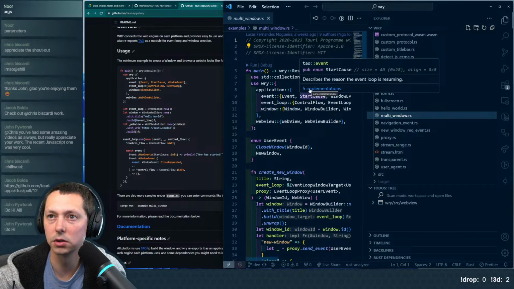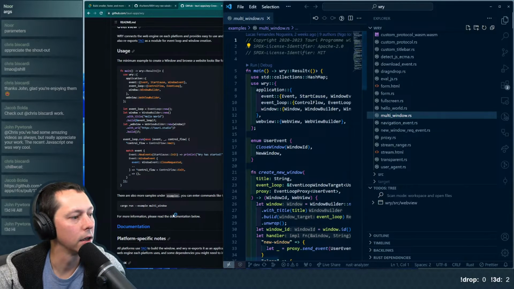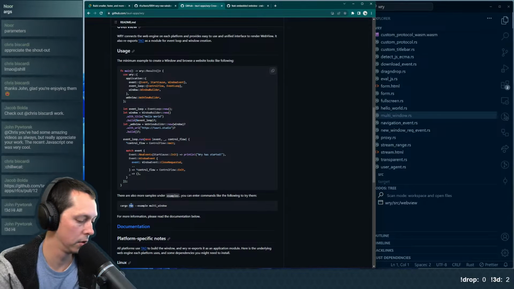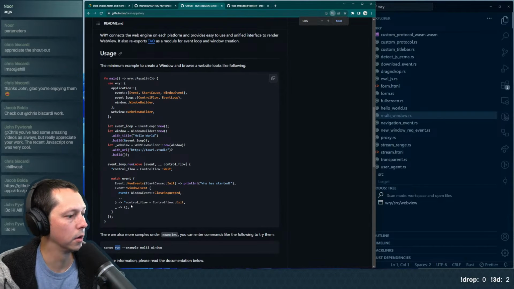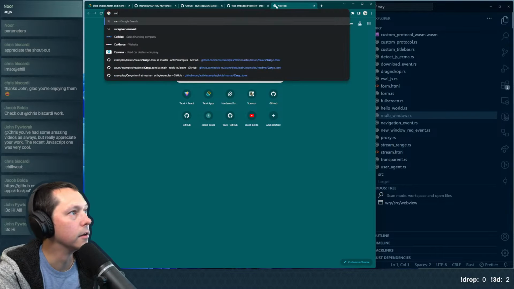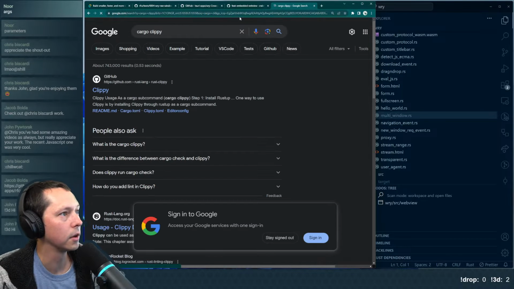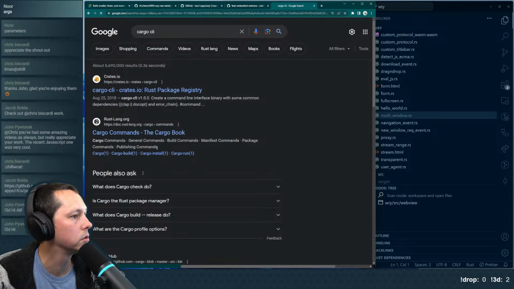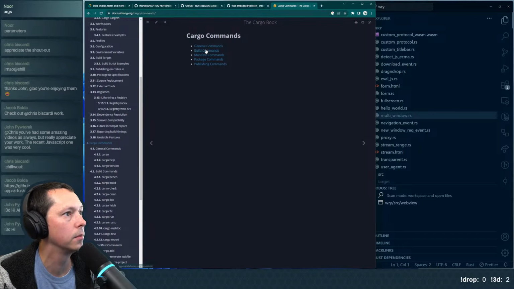Args, args. I mean, so like multi-window. No, run would be a command. I guess args. Let's just do cargo commands.